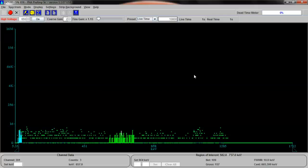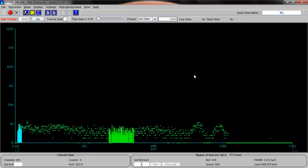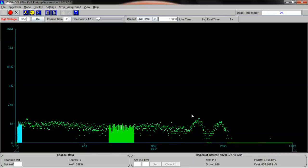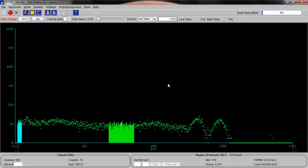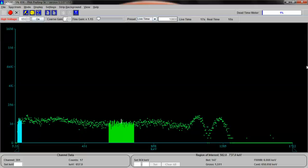Start accumulation, and we'll let this cobalt 60 build up. Now, if anybody knows anything about cobalt 60, you should already see cobalt 60 forming. Right here, you can see the two peaks for it. I'll explain in a moment what that does, because honestly put, it gets kind of complicated. So let's give this 2 or 3 minutes to form by itself.